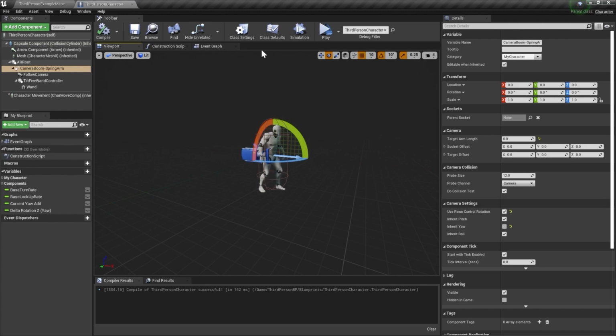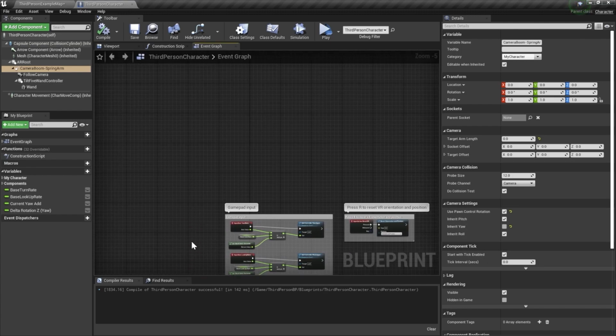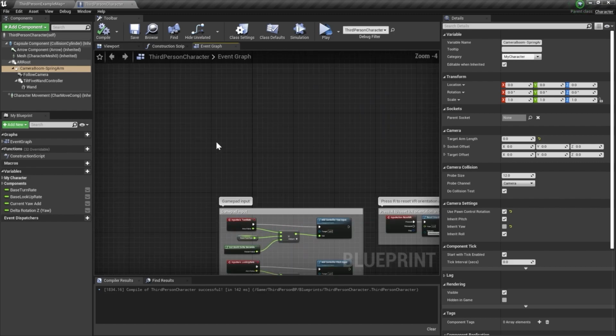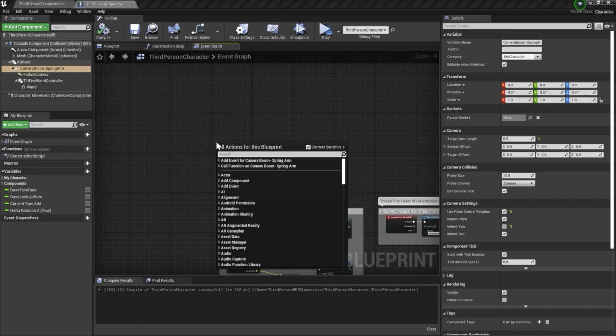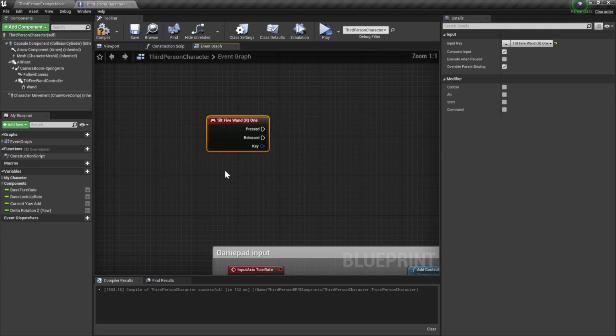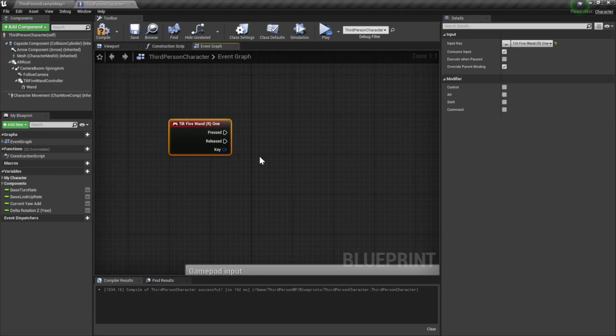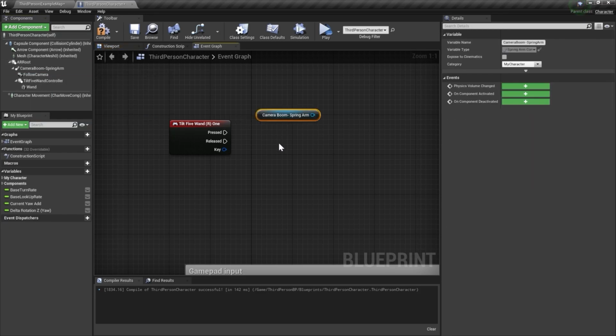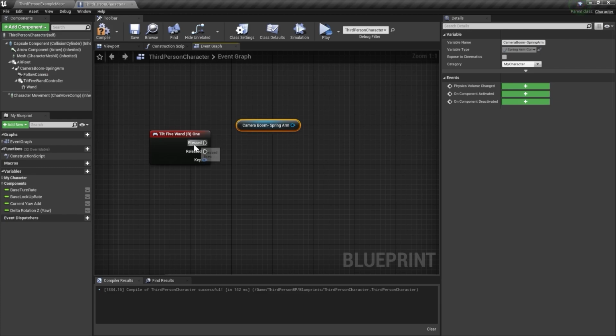So now we're going to go and add the ability to rotate this. All I'm going to do is look for the Tilt 5 wand and get the right wand, and I'm going to check the 1 button. So now I have the Tilt 5 1 button, and I'm going to drag our spring arm in, and then when we click this button, we're just going to add a local rotation to it.